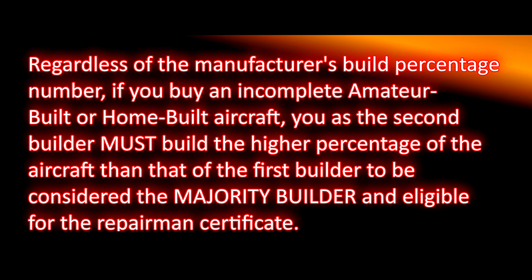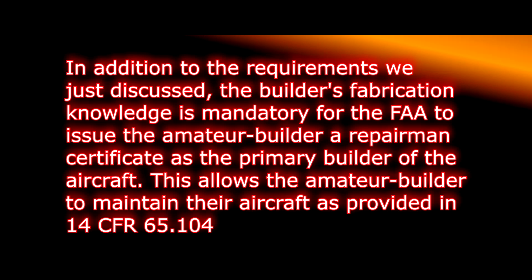Regardless of the manufacturer's build percentage number, if you buy an incomplete amateur-built or home-built aircraft, you as the second builder must build the higher percentage of the aircraft than that of the first builder to be considered the majority builder and eligible for the repairman certificate. In addition to the requirements we just discussed, the builder's fabrication knowledge is mandatory for the FAA to issue the amateur builder a repairman certificate as the primary builder of the aircraft. This allows the amateur builder to maintain their aircraft as provided in 14 CFR 65.104.